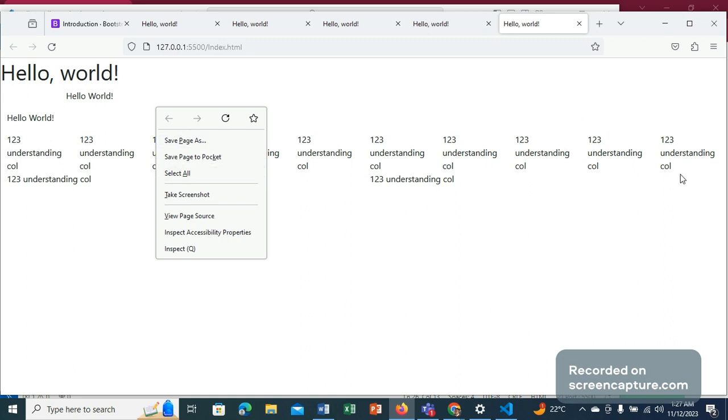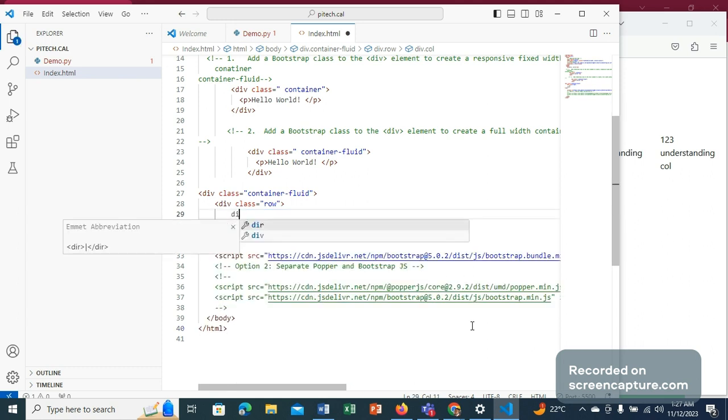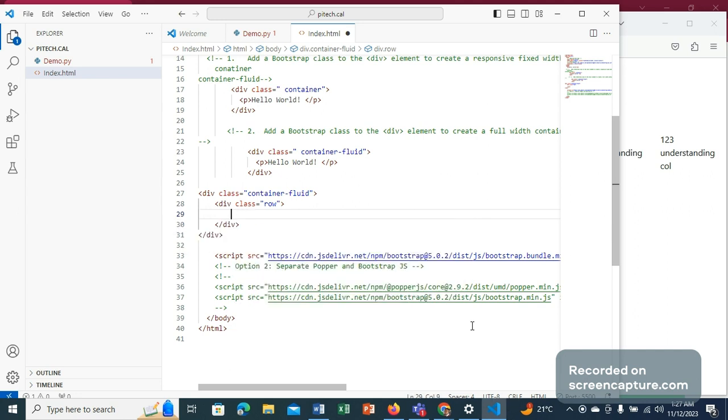So if I change the column now, let me change it. Let's have a div, with col times three.